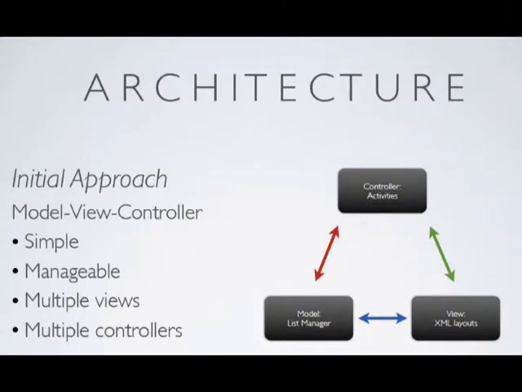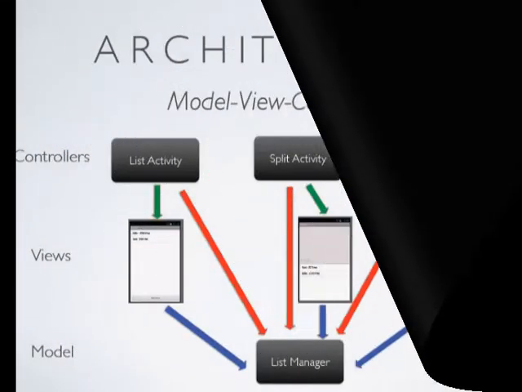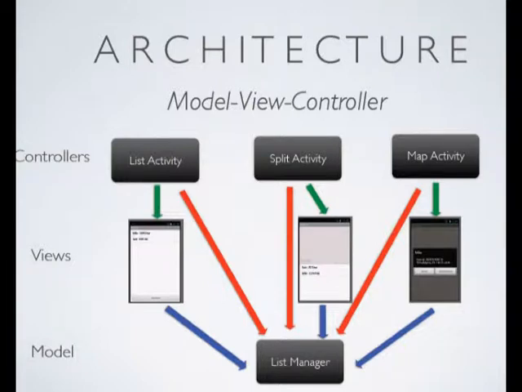Here we have 3 of our central activities, and they all talk to each other, but there's no commonality. So it gets confusing when you're trying to go from one to the other, and back and forth again. Things get lost, things get corrupted, and it's slow, to be frank. So we tried something else. We tried something with a list manager.